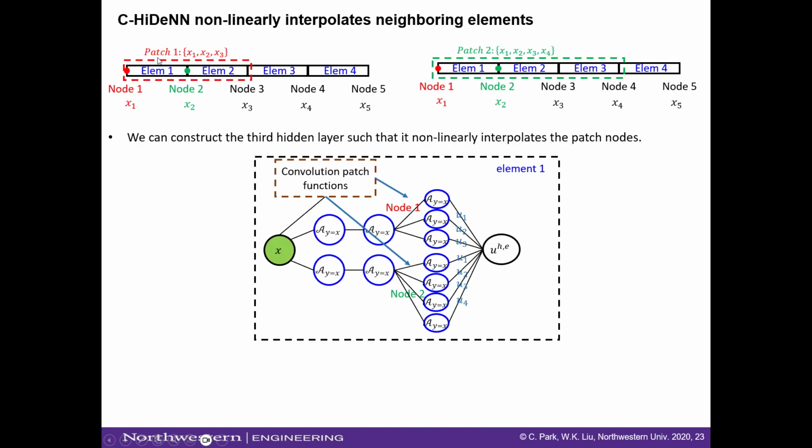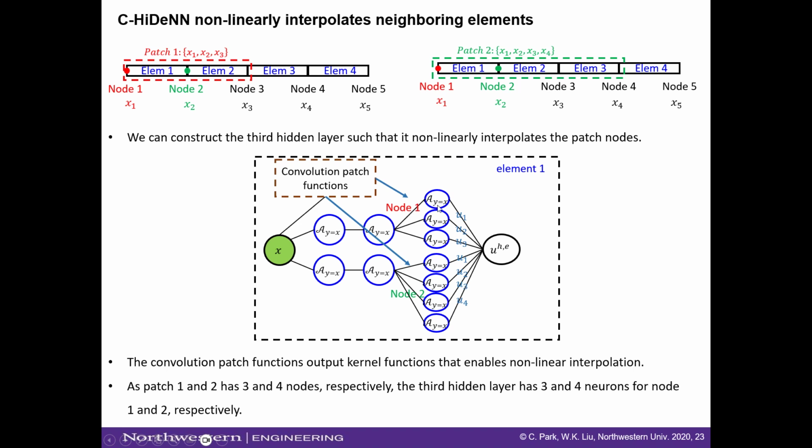So based on this nodal patch 1 and 2, we can formulate the convolution layer. Node 1 has a nodal patch consisting of nodes x1 to 3. Corresponding to those nodes x1 to 3, there are nodal displacements u1 to 3 acting on this part. And on the second node, you will have nodes 1 through 4 involved, right? So this is how the elementary neural network is structured for convolution HiDeNN.